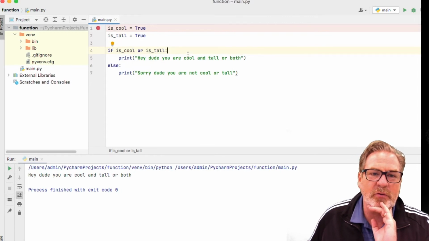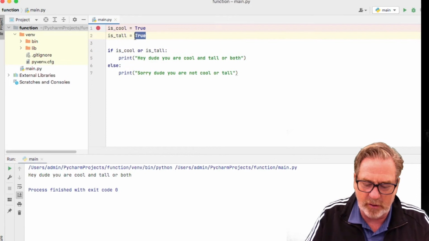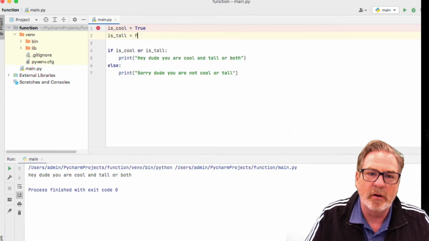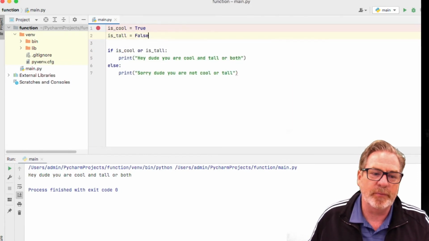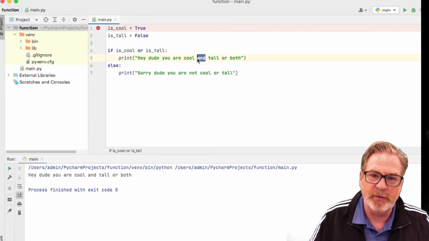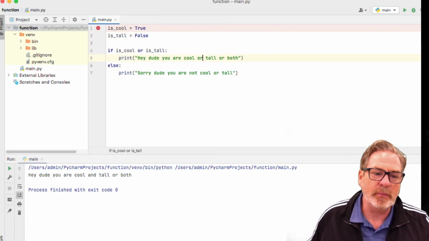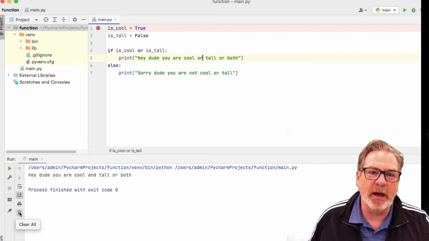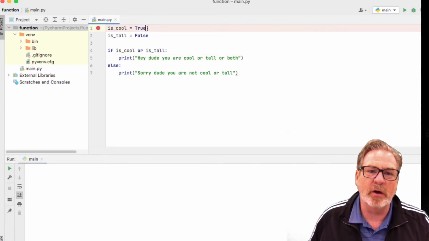So what happens if tall is false? So let's clear this and run it again. Hey dude, you are cool and, this is probably our statement should say or tall or both. So we should change this. Okay. So let's try now when both, I guess we should change to handle all cases.